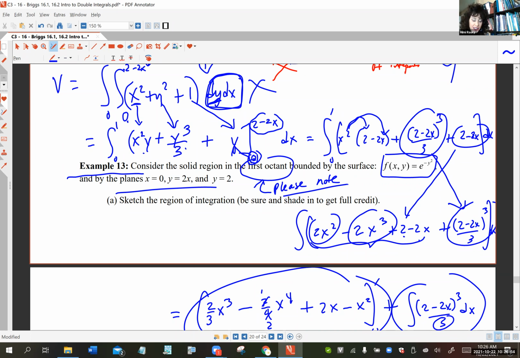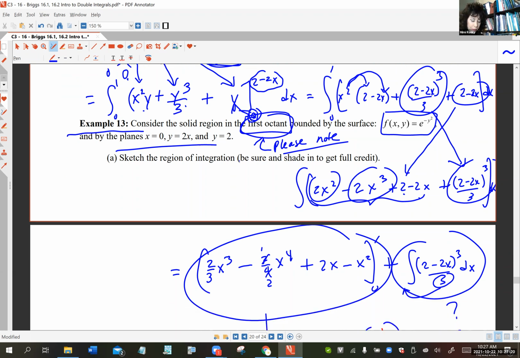If they say the words first octant, then it's like, okay. And that means when you look at the base of the solid, it'll be in the first quadrant in the XY plane. But not all solids and not all the integrals we're going to do are relegated to the first octant. So be really careful that you don't assume that if that isn't implied. Now that means that the sides or the walls of this solid are going to be bounded by the coordinate planes, the XY plane on the bottom, the XZ plane, and the YZ plane are all going to be 3 sides to this weird looking solid.